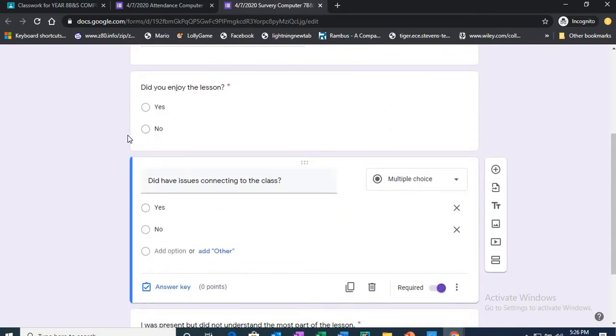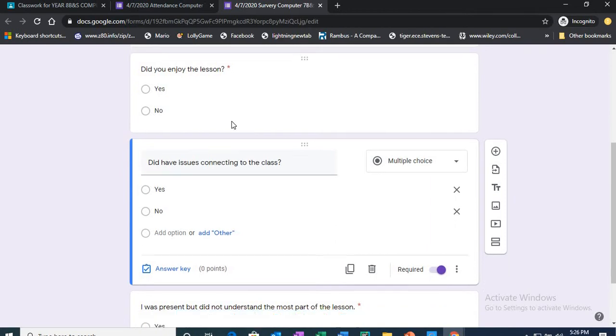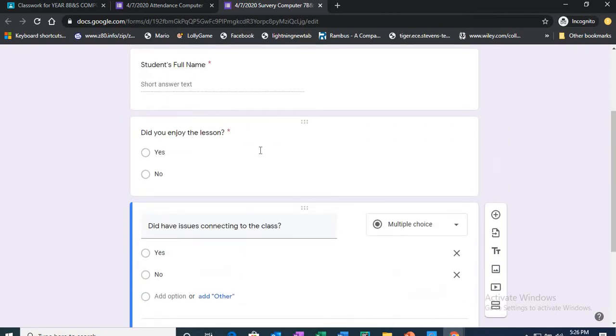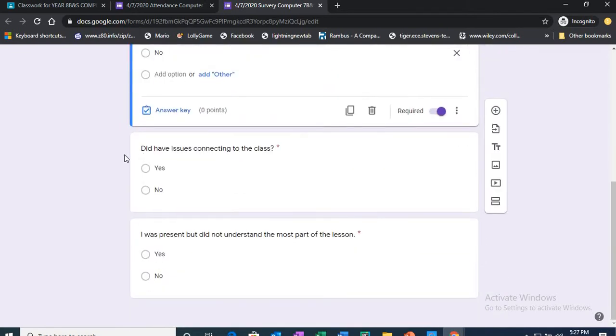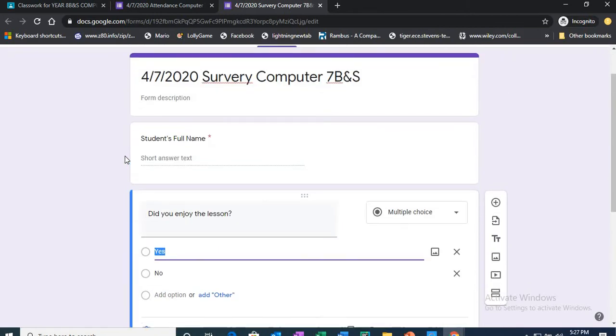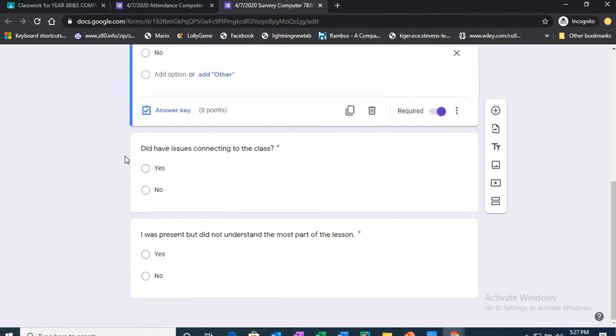But at the moment, as a standard, I'm limiting it to 3 questions. Now you can of course add more questions to it, but ensure that the questions are not so many as to consume a lot of the students' time.